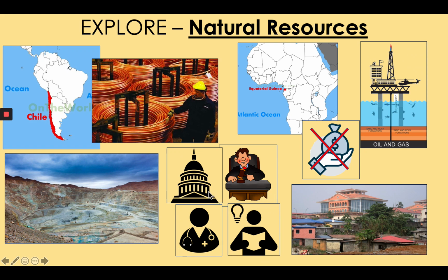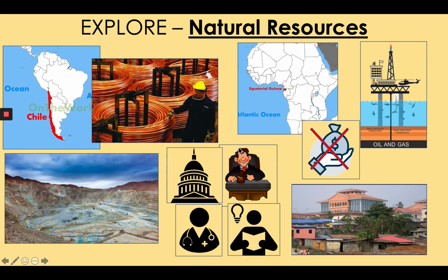So if a country has healthy and educated people, and it has a government that cares about its people but has limited power, and it has good courts, if it has all of these things before it discovers natural resources, then the natural resources will help the country develop. If it doesn't have these things, then the country will likely not develop, because a few people will become incredibly rich and most will be poor.